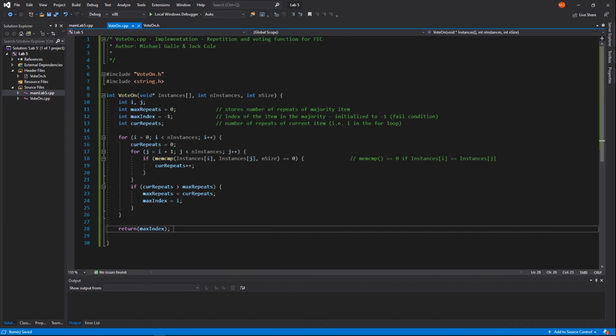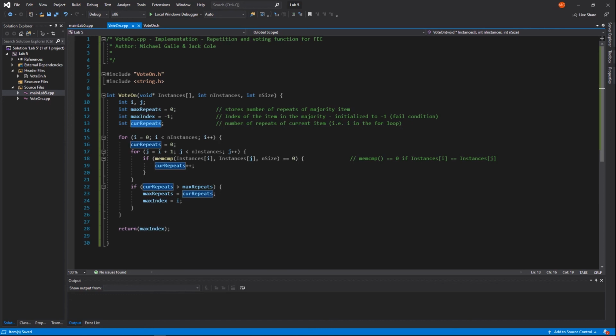Okay. So what are we doing? Again, we go through. This is the maximum number of repeats that we've seen in the entire list looking forward. Then this is the maximum index, the item that we found to be in the majority. And this is the current number of repeats that we're seeing as we're going through the list from I forward.